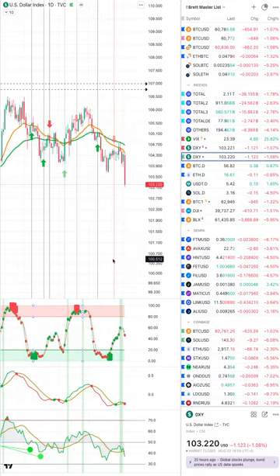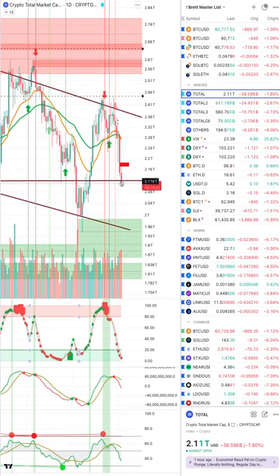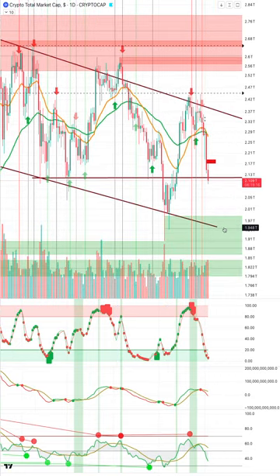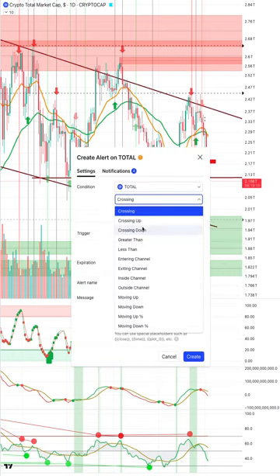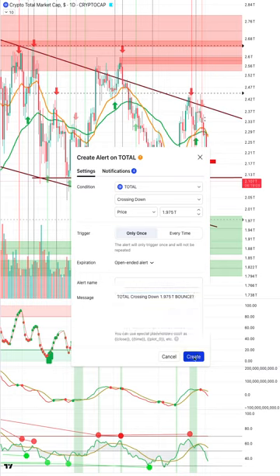Interesting times — we'll just have to keep an eye on the total market cap to see if that ideally holds here. There's no real support on the total market cap all the way down in these regions. I'll set another alert down here — let's say bounce, not buy. That's what I'll leave you guys with.